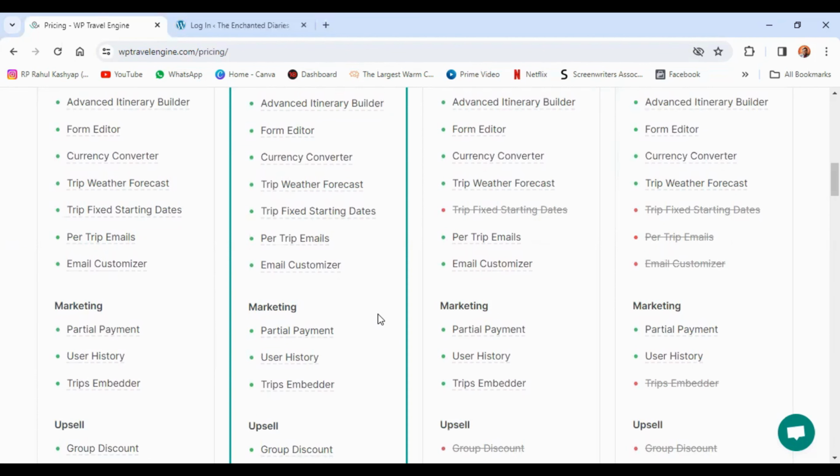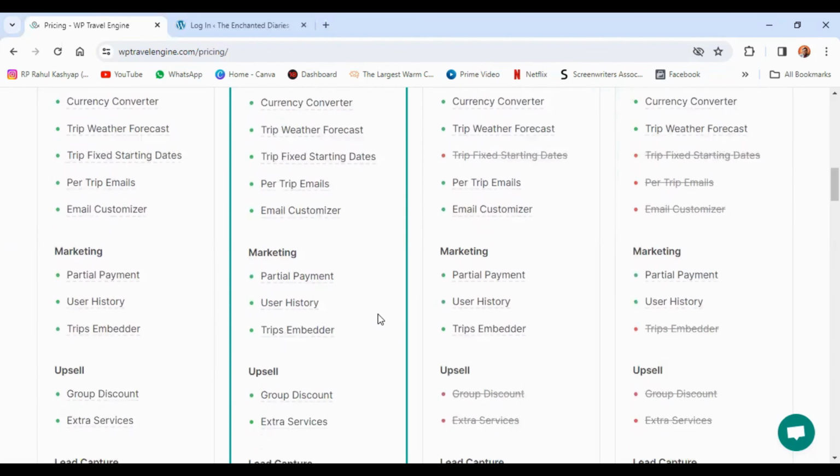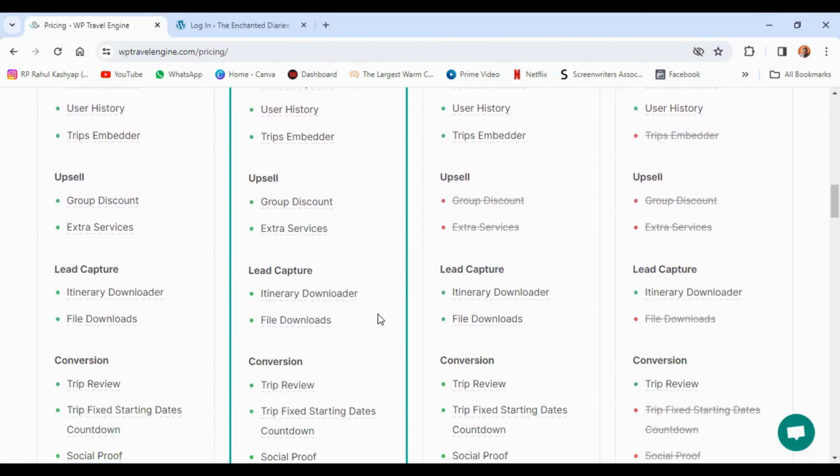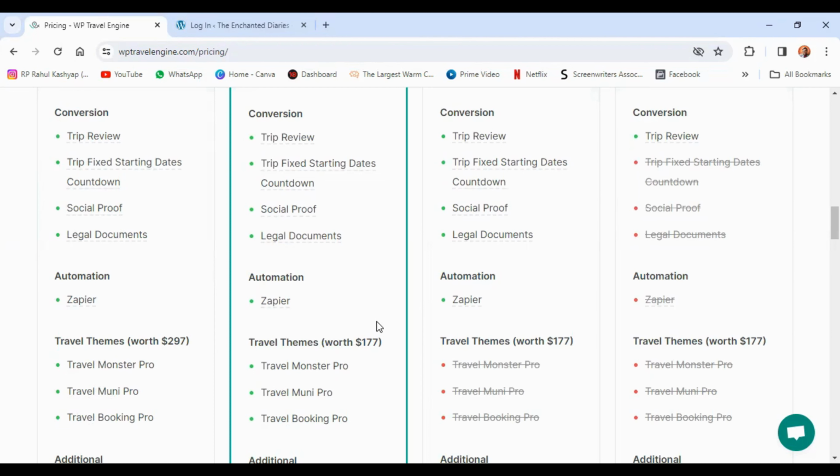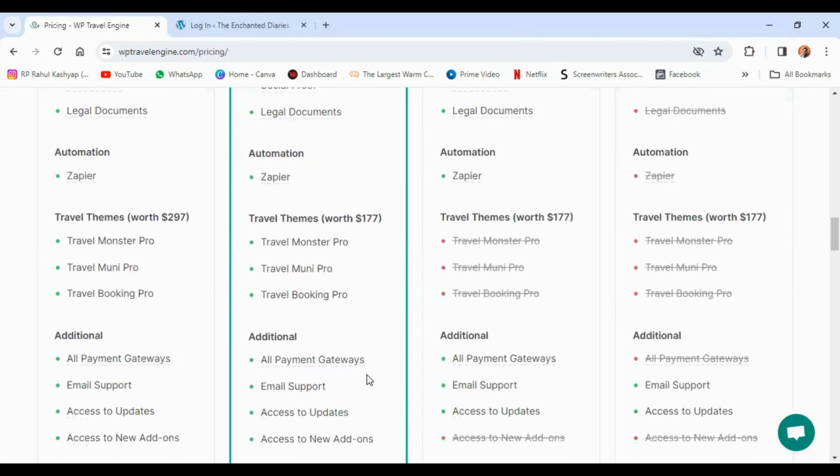You get partial payments, user history, and many other important features. You also get Zapier for the automation purposes and three premium themes that will make your website look more attractive. Apart from that, you get all the payment gateways as well.